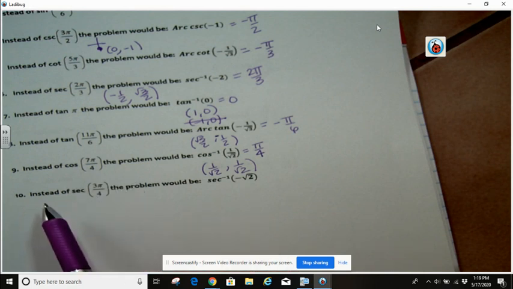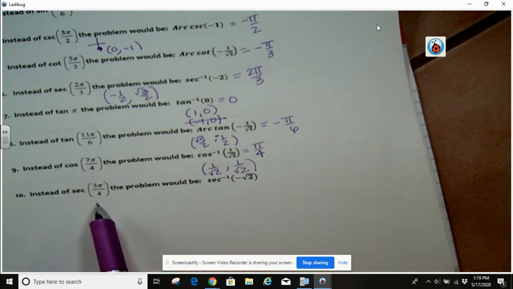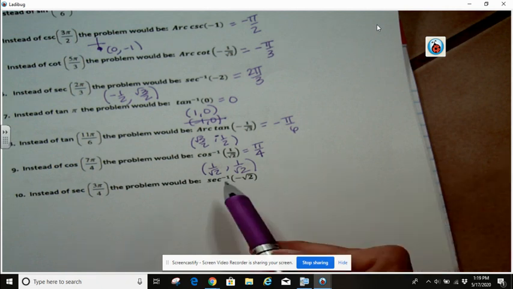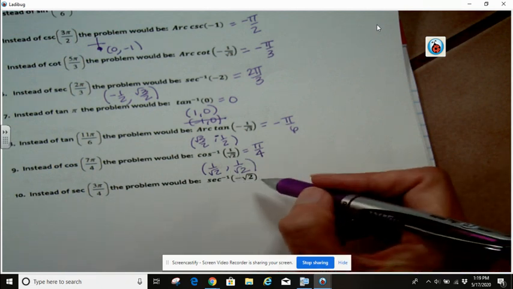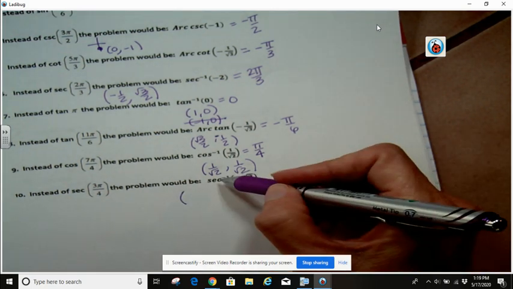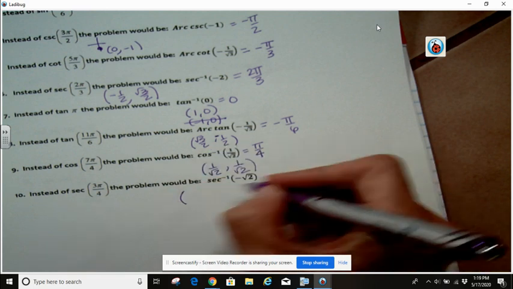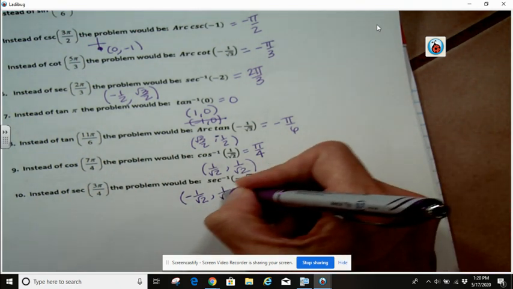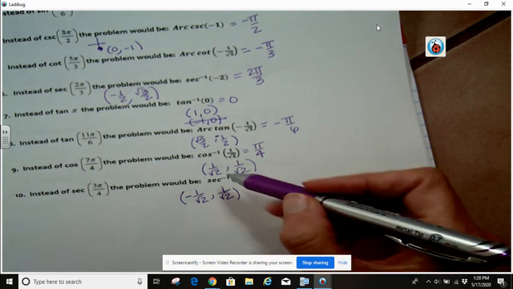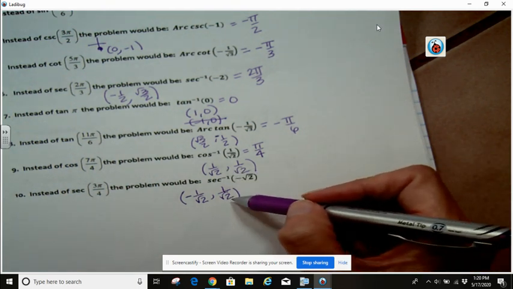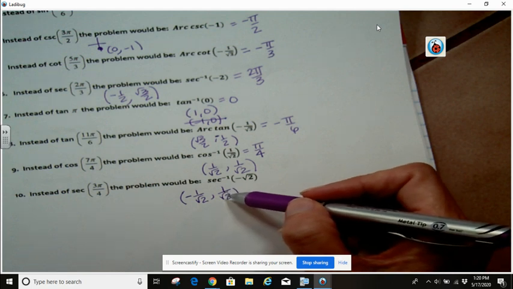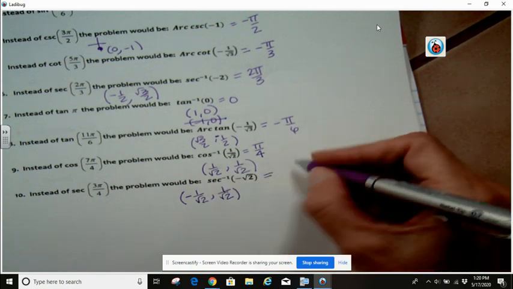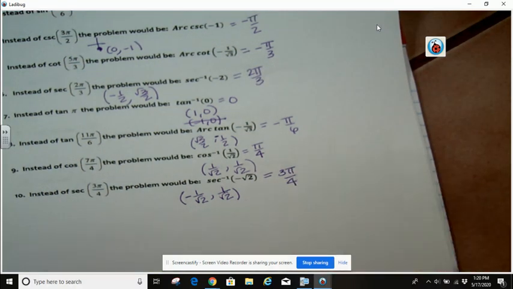And lastly, our last special angle problem on the quiz was secant of 3 pi over 4. So we came up with an ordered pair, and we got an answer of negative square root of 2. Let's work backwards. If the inverse secant is negative square root of 2, well, we know secant goes with cosine, and so the x-coordinate must be the reciprocal of negative square root of 2, which is negative 1 over square root of 2. And if that's the x-coordinate, we know the y-coordinate's got to be 1 over square root of 2. And so we can reconstruct the ordered pair and then name which angle gives us that ordered pair. And so one more time, cosine and secant, we can use the first and the second quadrant. If it's a negative value, you want your angle to be in the second quadrant. So it would be 3 pi over 4.